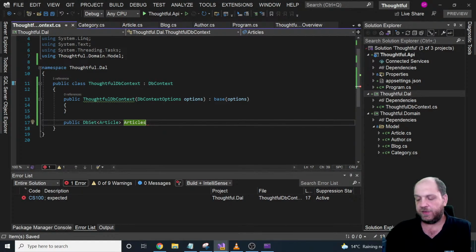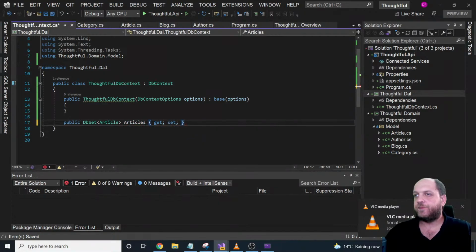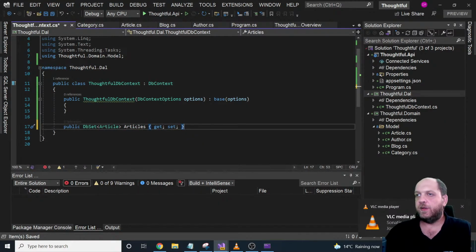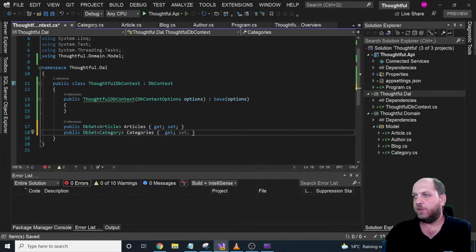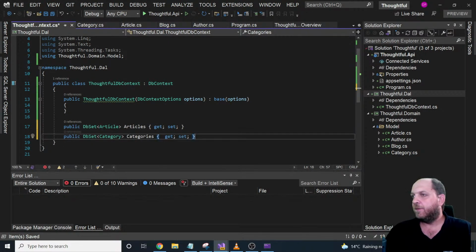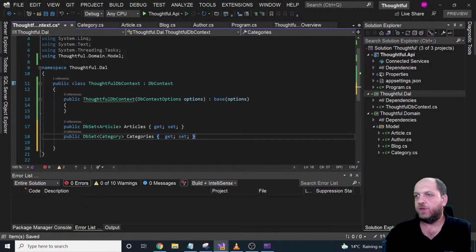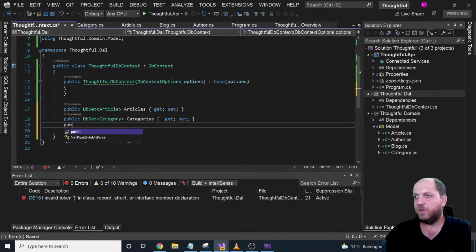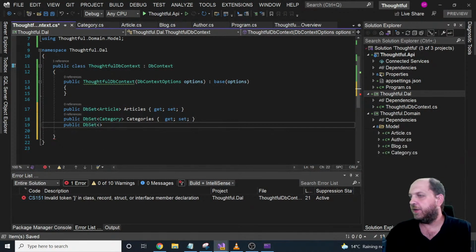Okay, so we have Articles get set. Okay, then we have public DbSet of Category. Kind of actually like Visual Studio 2022. Now it doesn't give me another suggestion, because it gave me the suggestion for the category.